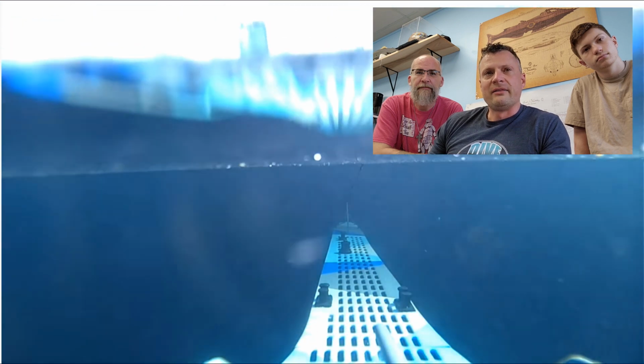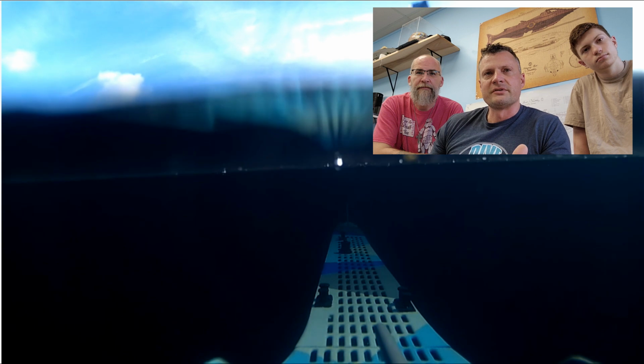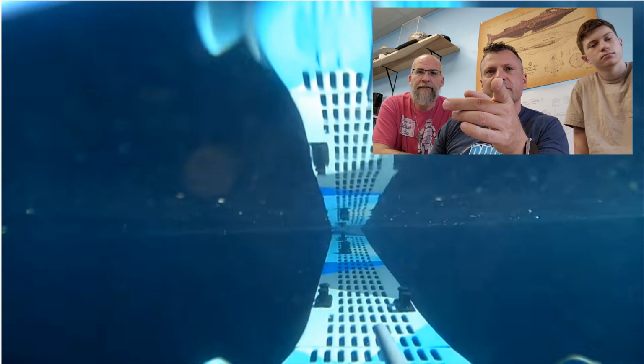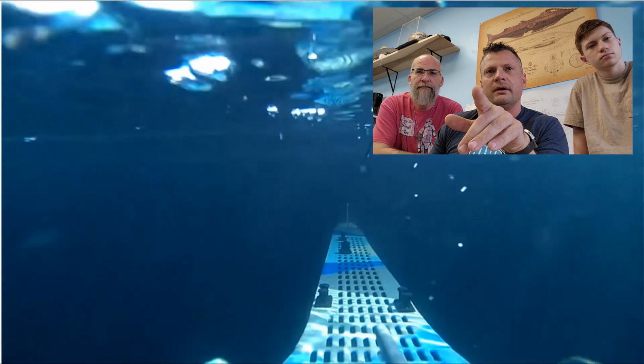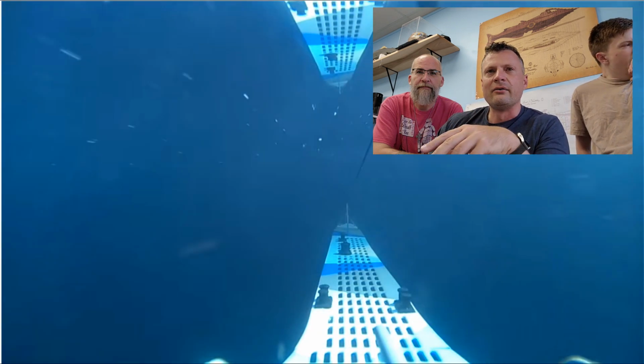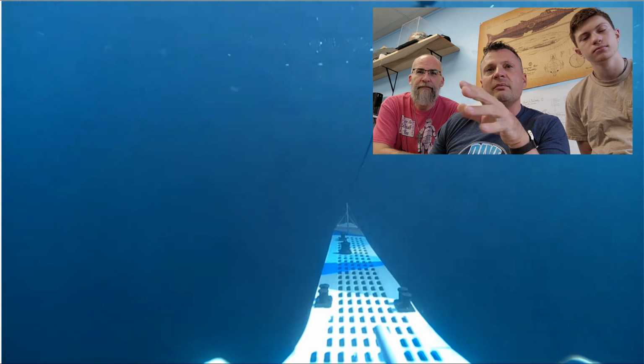Wireless won't work, by the way. As soon as you submerge, you're going to lose your signal because wireless cameras transmit at really high frequency, and really high frequency doesn't penetrate water at all. This is obviously recorded on board, which is what I prefer to do. But this is what you see. It's not like you're going to be steering around anything under the water. If you're in a swimming pool, maybe a different situation, right?